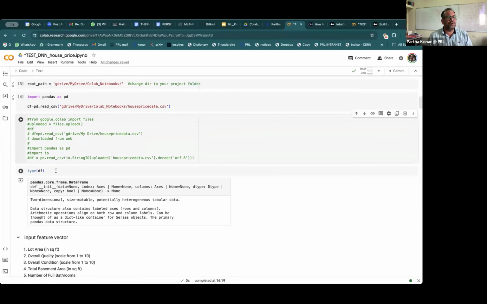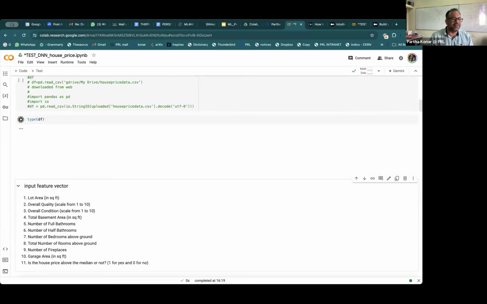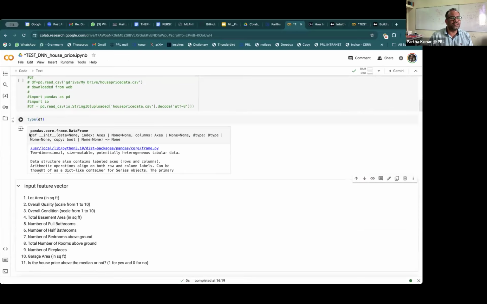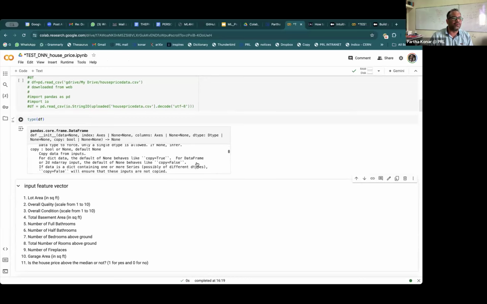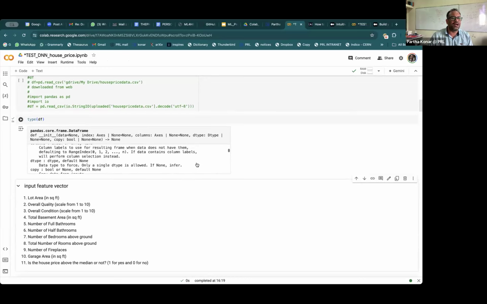Okay. Now, if you try to see the type of this file, this df, it will say it is a pandas core frame DataFrame. It also defines how you can include that one. So you can go through that, what are the types of data and all these things.